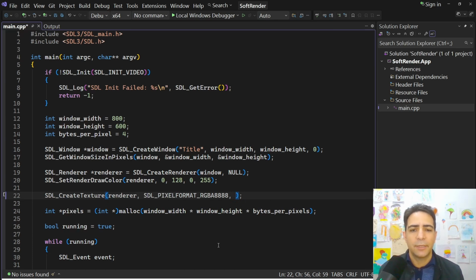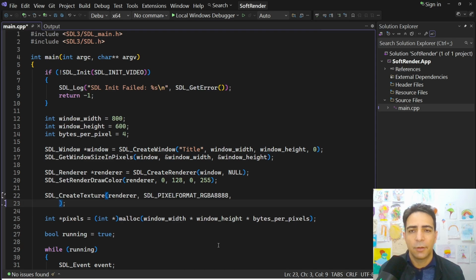The next argument is texture access. It's not very important, but SDL is going to use that just for optimizations. And since we're going to update our texture every frame, we have to pass something called SDL_TEXTUREACCESS_STREAMING.